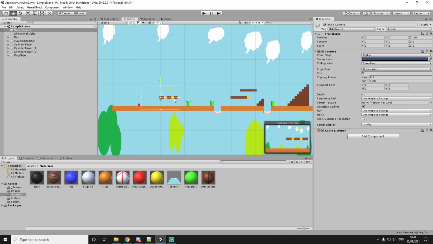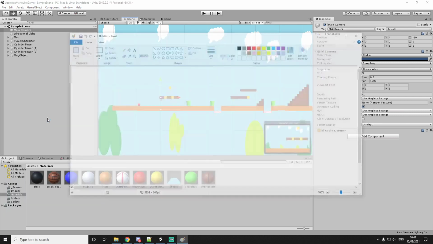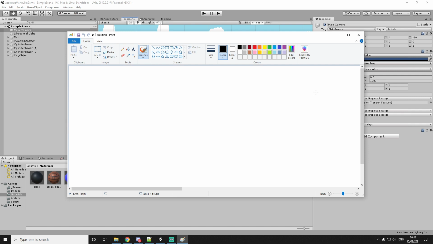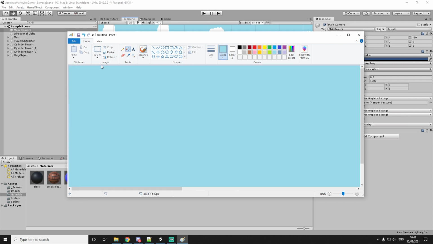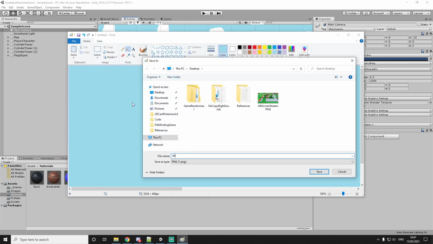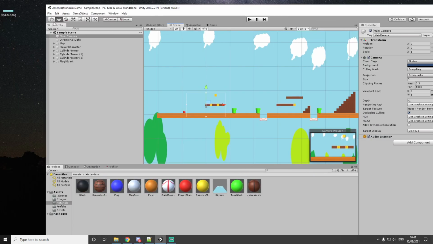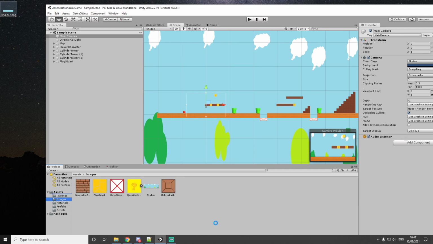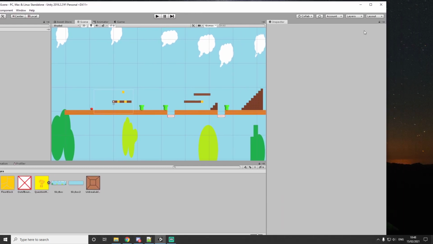Skybox is not going to run itself because what we really want it to be is a parallax. What's it called? A parallax something. Let's go into paint. Do we want to make a parallax scrolling background or do we want to keep it as this? Let's make a parallax scrolling background. That means that our skybox is just going to be this. Save as, call it skybox 2. We're going to leave this in system for now. I'm not going to bother with doing the parallax part anytime soon. Okay, let's leave it as that.